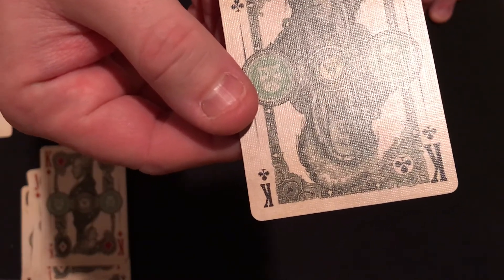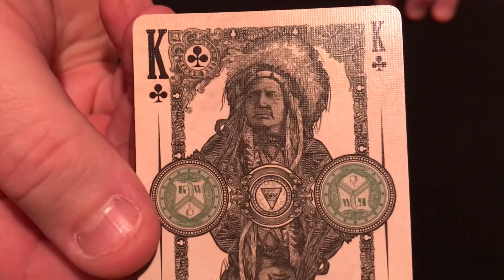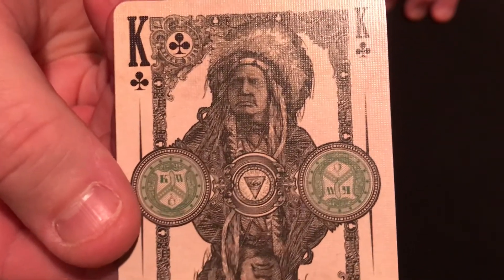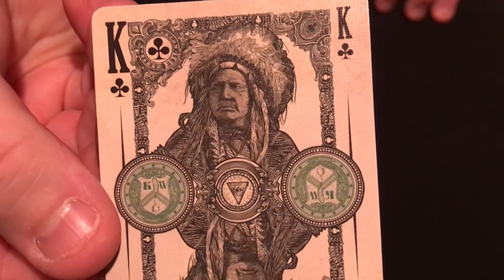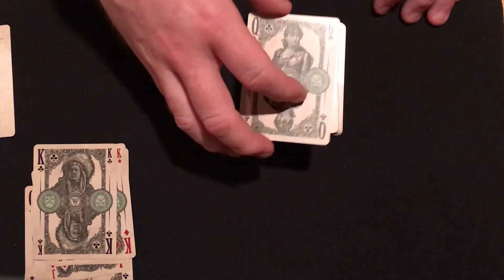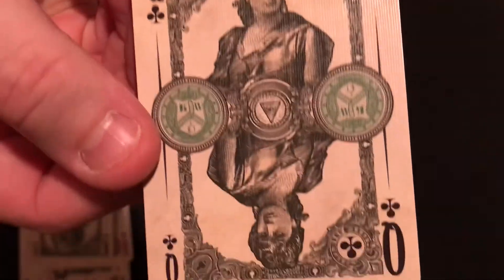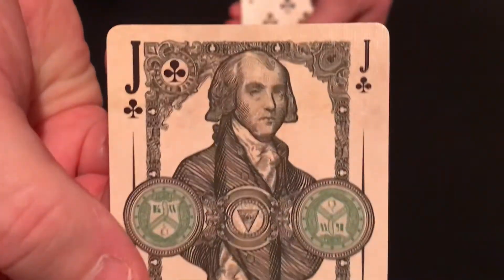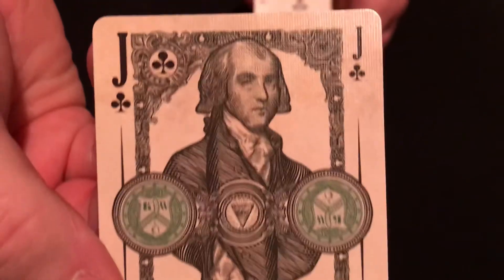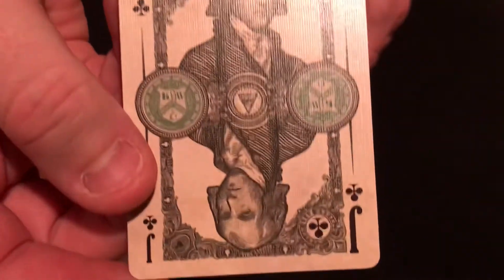The King of Clubs is Running Antelope, a Native American who is on old certificate money — this image almost comes right off the bills he was originally printed on. It's very cool that he included this one. The Queen of Clubs is an image called 'Flowers of the South.' And the Jack of Clubs is James Madison, the father of the Constitution — he's pretty much credited with writing the U.S. Constitution and was also a president.